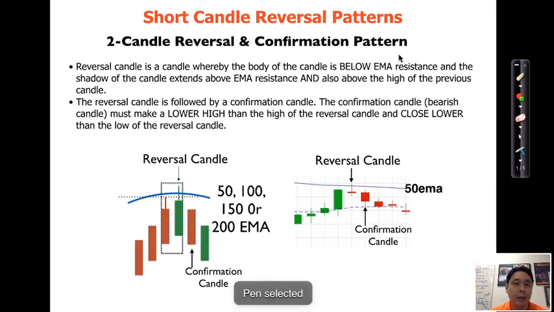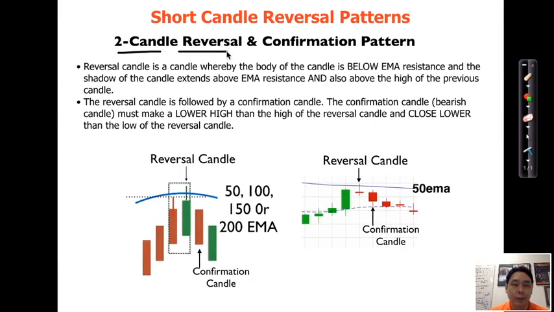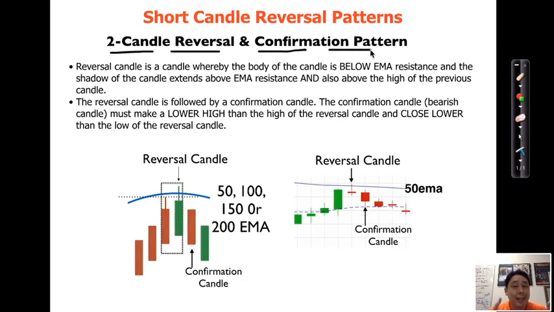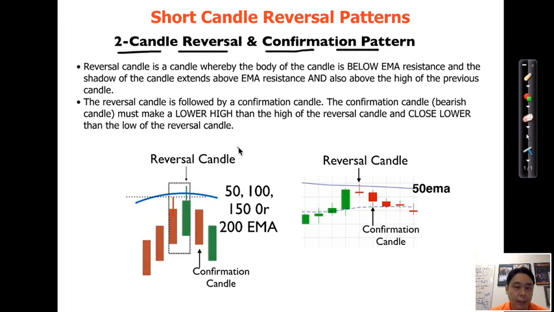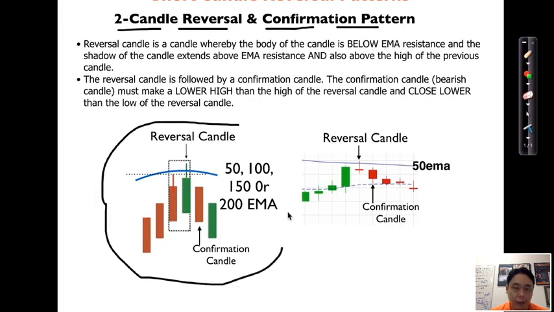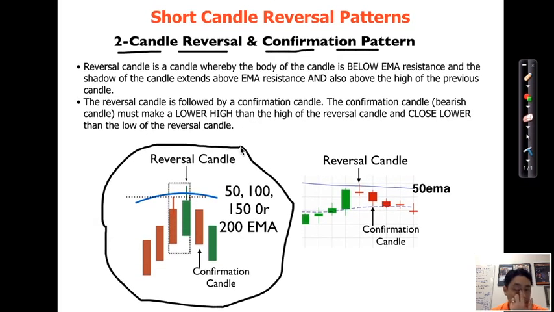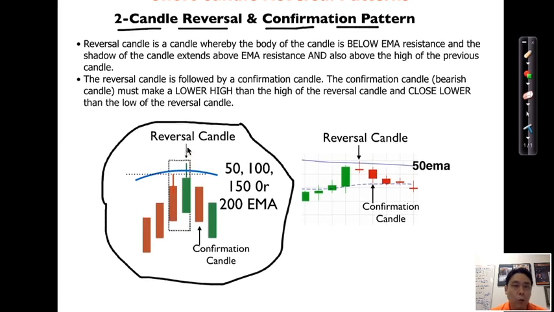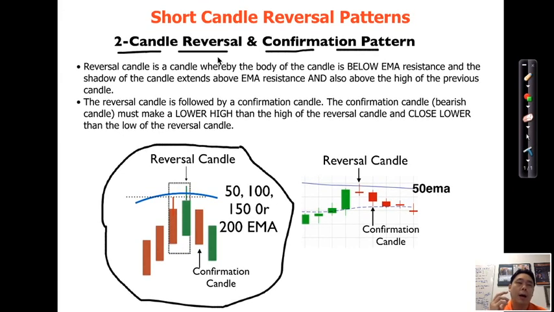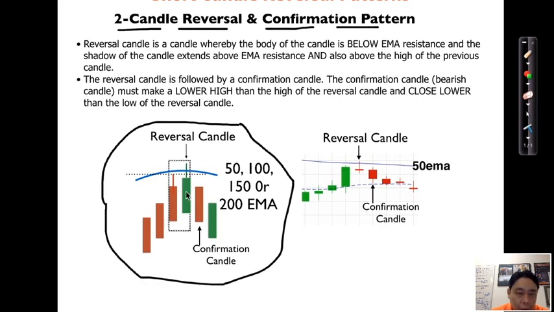The first pattern is the two candle reversal pattern with a confirmation. Now it's exactly the same thing except it's the inverse of what we just learned. So let's take a look at this short setup. So again, the two candle reversal pattern includes two candles, right? It's made of a two candle pattern. So we have got this candle, which is a reversal candle. Let's call that candle 1. And the candle before the reversal candle, let's call that candle 2.